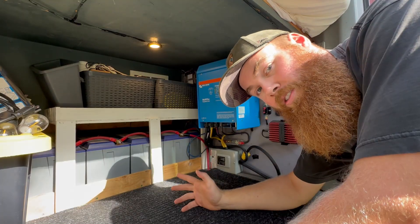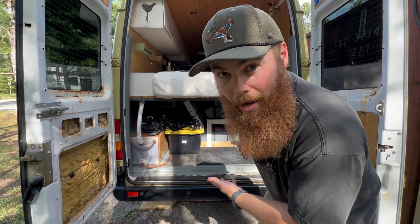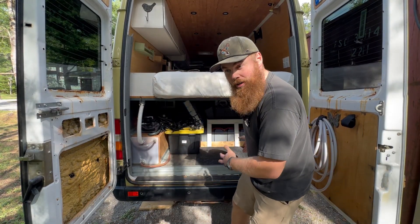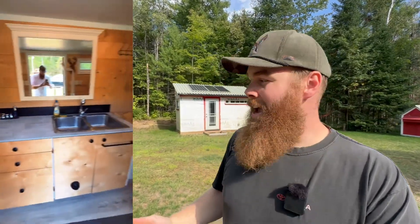But there's another problem — we don't want to run that pump all the time. If we ran it all the time, we would easily drain our battery system. We did store water in the van: we'd run the inverter, fill up our 40 liters of water, and then have water for a while. That works okay, but we'd been living in the van for quite a few years at this point and needed a bit more creature comforts. Some of you following along know that we built our off-grid washroom — everything from a toilet to a sink with hot water, as well as a shower.